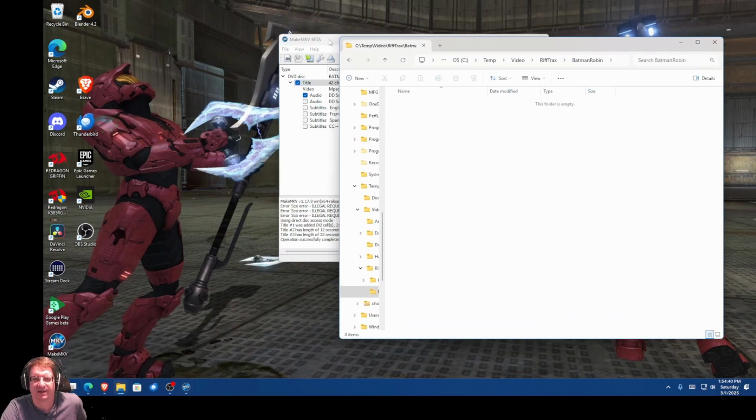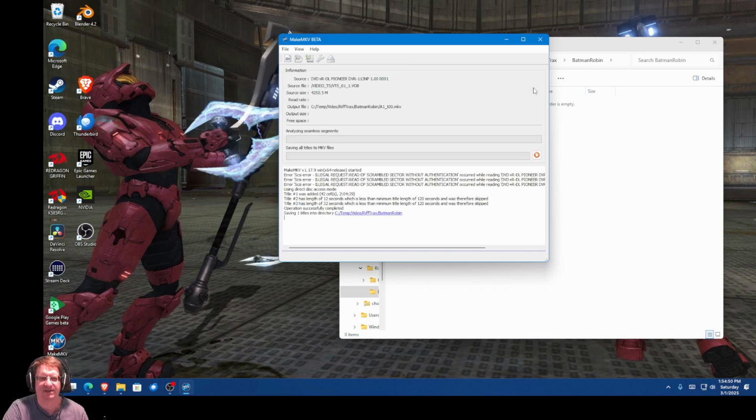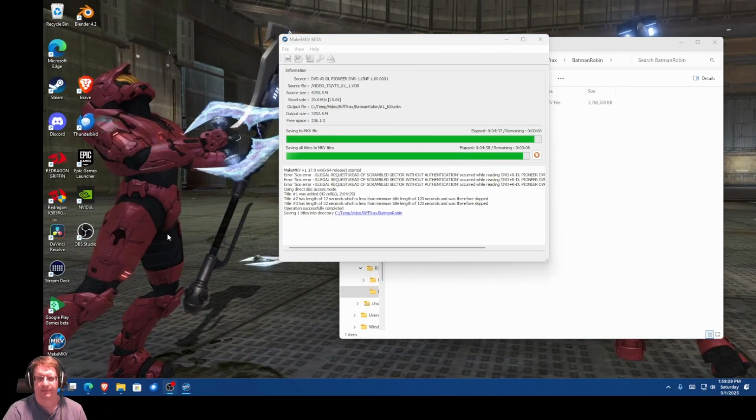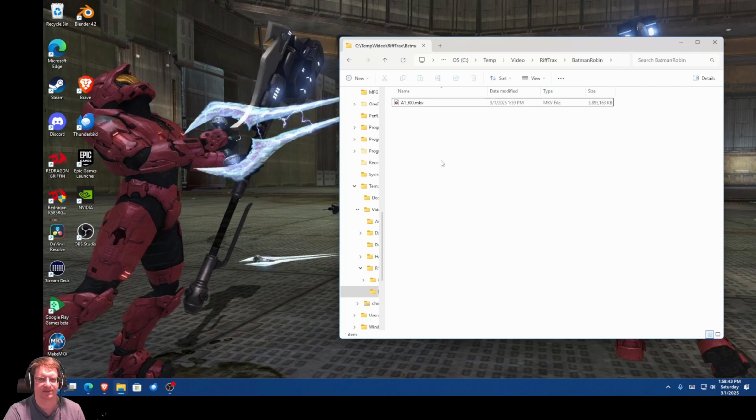We want to copy the path where we're going to stick it. There it goes. And we put that in there, and then we click this button, and away it goes. And we will come back as this processes. Hey, it's only 4.5 minutes later, and it's already almost done, and there it goes, all done. All right, so we can close that, and we don't need MakeMKV anymore. We have our title. All right, things are going good so far.